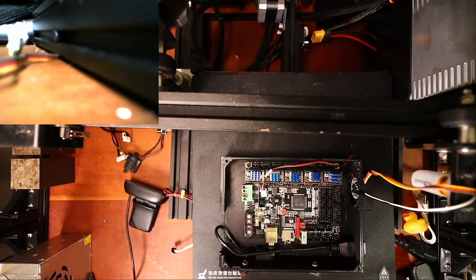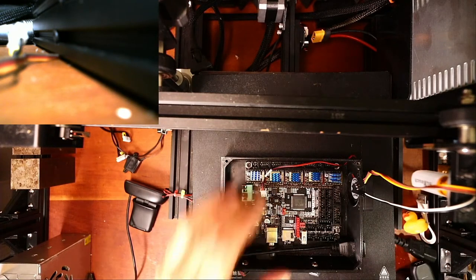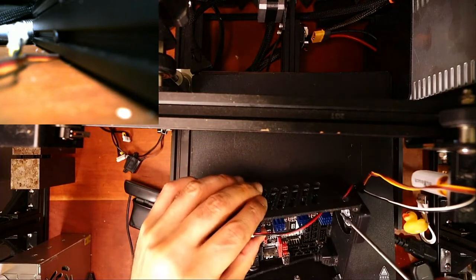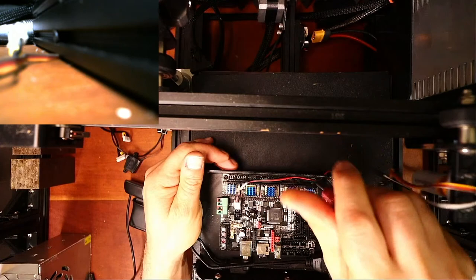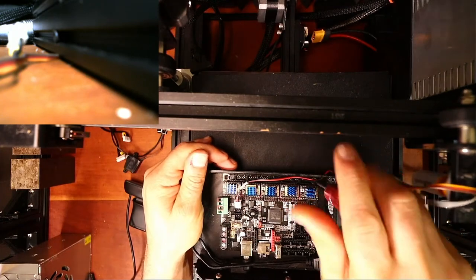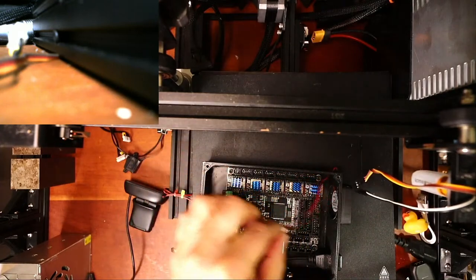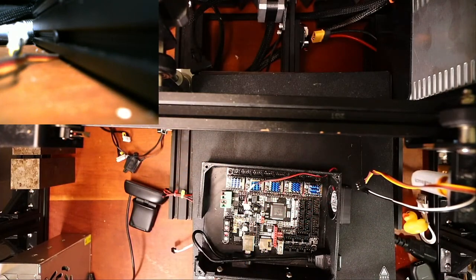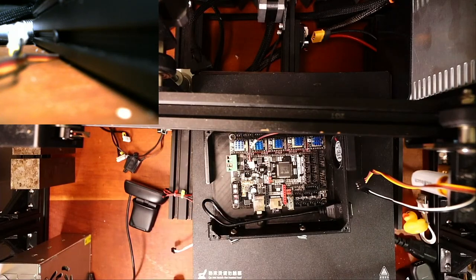Okay, that's in position. Now I need one more. And then we're gonna go back and check the pinouts on this board, so we know where to connect the actual fan, because we're actually going to make this automatic so it turns on. So it's gonna be one of these over here. These are your fan ports.